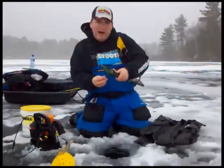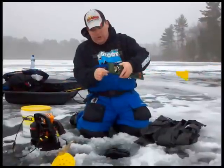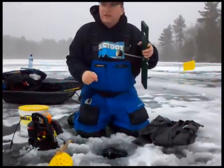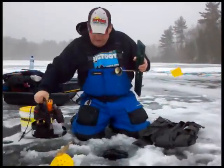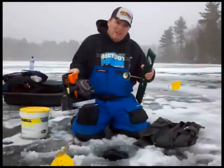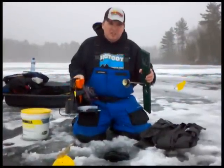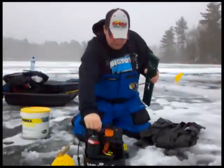Dealing with weeds or hard bottom is something we deal with when fishing for walleyes or pike in Bayfield and Ashland County. The traditional method is to use a depth bomb — hook it onto your hook and send it to the bottom. But right now we have weeds on the bottom that come up about two feet. What I like to do is use my Vexilar or any type of electronics to set my tip-ups. It makes it a lot easier and more precise to set the bait at exactly the depth you want — like six inches off the bottom for walleyes.